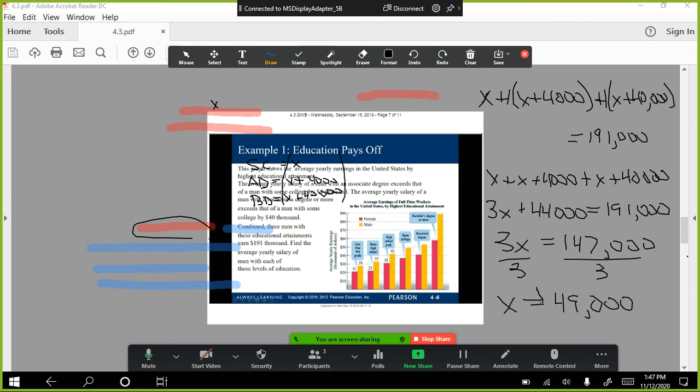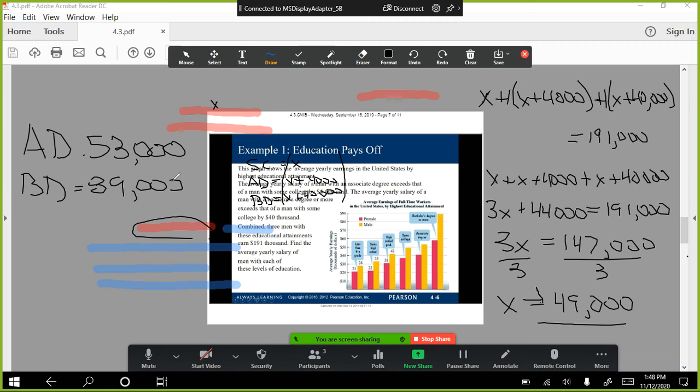So what that tells me, X was my some college. So if you've gone to some college, you're going to make approximately 49,000. If you've got an associate's degree, it said it was 4,000 more than that. So 49,000 plus 4,000 more would be 53,000. You're going to make about 53,000. Notice what I'm doing is I'm substituting X back into what we let X stand for. And then a bachelor's degree said you made 40,000 more than some college. So that's going to be an average salary of about 89,000. All right, so that's how we step through that.